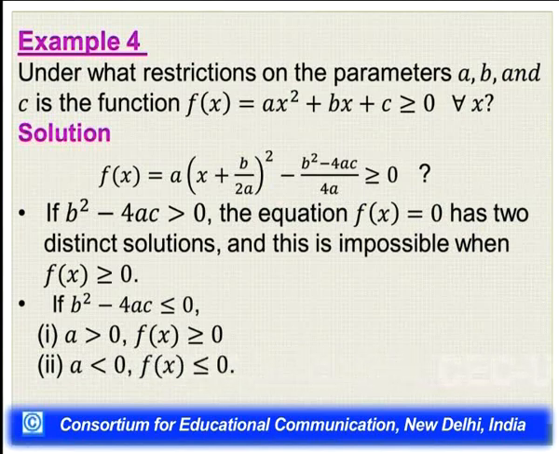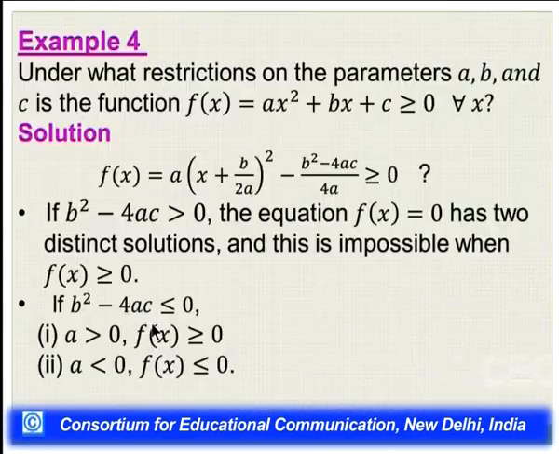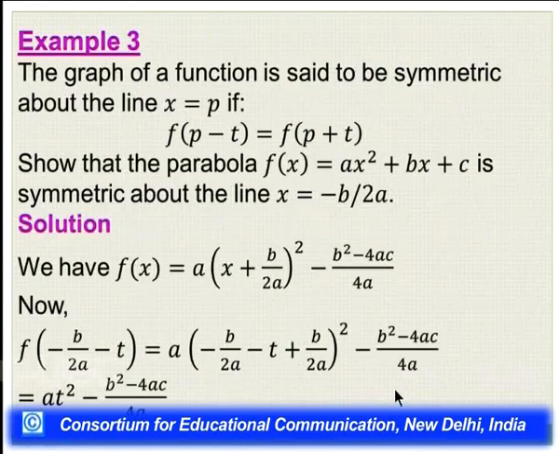So our solution here is that when we have to place restrictions, we should have that a is positive and b square minus 4ac is less than or equal to 0, with no restrictions on b and c in particular, but b square minus 4ac has to be less than or equal to 0, and yes, a definitely has to be positive. And this is exactly what I was talking about in the pictures that I was showing you earlier.